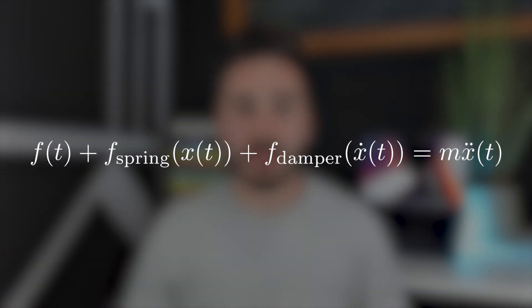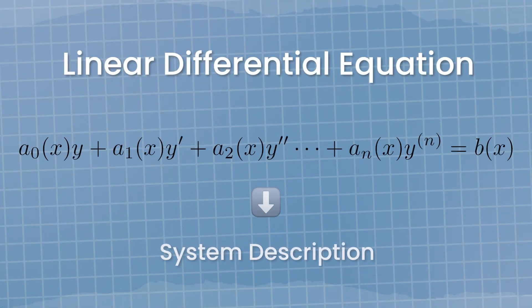Now we come to a crossroads. We have here an ordinary differential equation that models the behavior of the block. However, it's a non-linear equation with respect to the position and its derivative. We are looking for a linear differential equation to be our system.